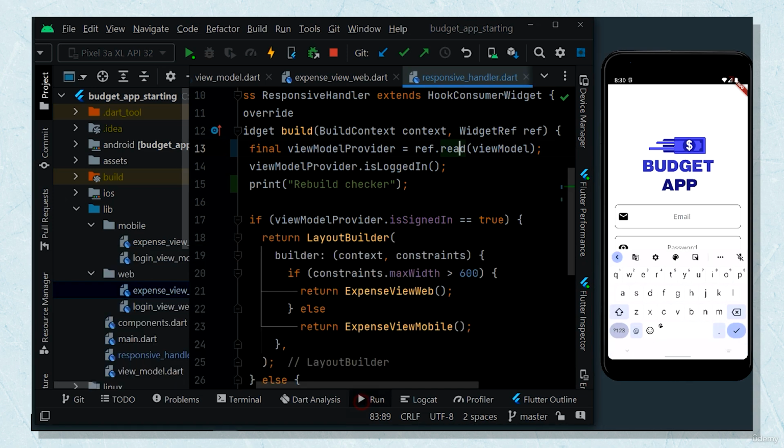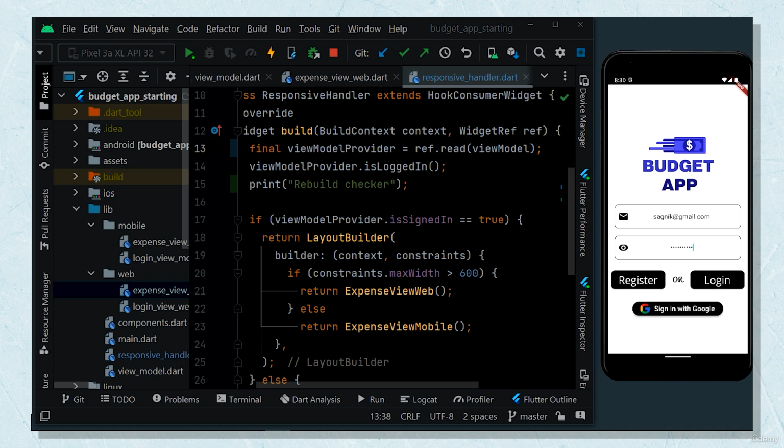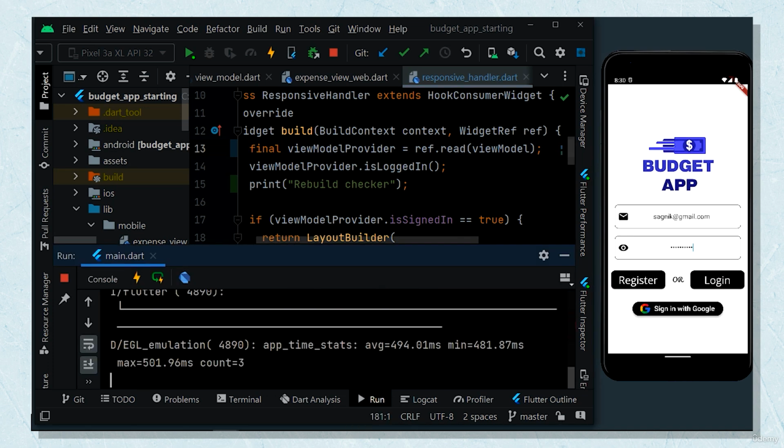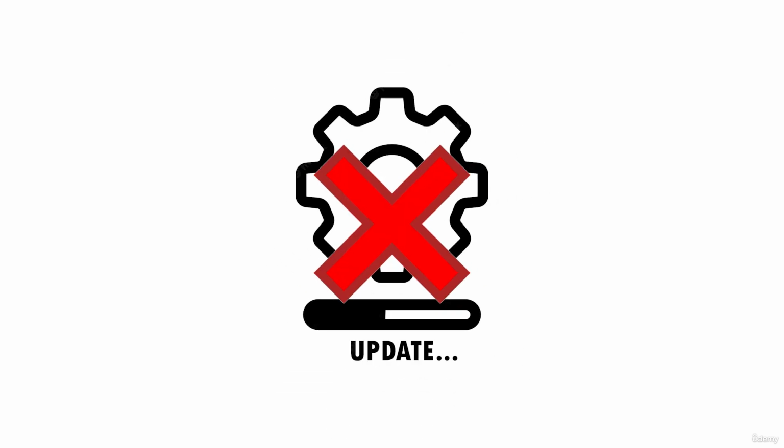Let me try to log in to the app now. I'm gonna put my email here and the password to my account and press login. As you can see, we're still on the same page, but on the console it says login successful. So even though we are logged in, the isSignedIn variable is not getting updated.